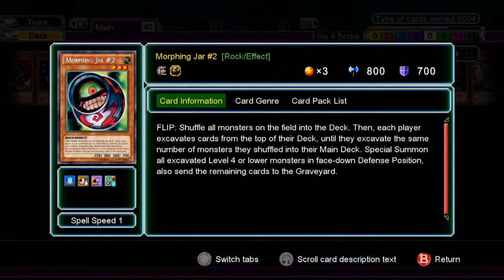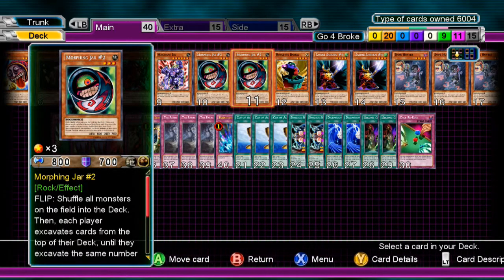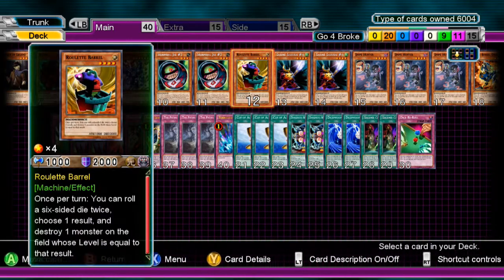So for example, if you had 3 monsters and this card was flipped, you would mill until you get to 3 monsters. Anything level 4 or lower would be set, if it could be special summoned of course, and anything level 5 and higher will automatically be sent to the grave. So very simple of a card. It confused me at first too, but don't worry, it's very simple to understand.